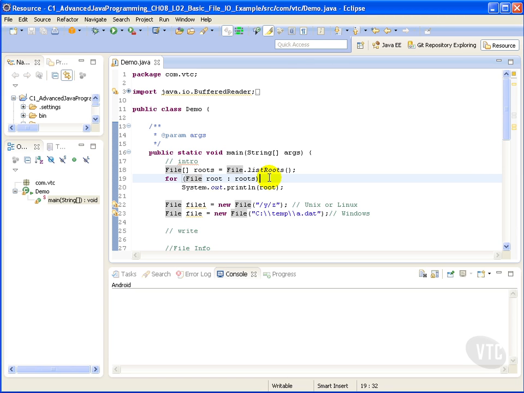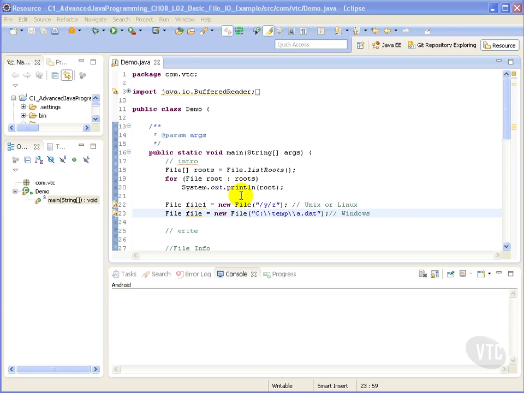Now we will use the same File class to read and write files and also to obtain information on the file. Using a Unix or Linux platform, we start the path name with the root directory symbol /, and continue with directory name x, separator character / again, and file or directory name. When using Windows, start the path name with a drive specifier such as C:, and continue with root directory symbol, directory name temp, separator character again, and file name x.dat, although x.dat might refer to a directory. Now that we have our File class ready, we'll write some data to it.